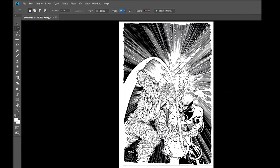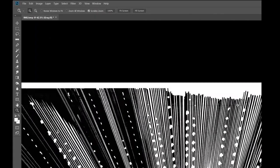So for the width, I have that set as 6.875 right over here. If you don't have it, I'll just type in 6.875 inches, type in IN. And then for the height, I have that set as 10.438 inches. Okay, once you have that, anytime you click anywhere with the fixed size selected from a previous setting, this will find that bounding box that's exactly comic book size. You can move your mouse to select where you want, or you can use the cursor keys on your keyboard and nudge it around. Another thing I like to do when I'm doing comic book art is usually ink further than the bleed line. For example, I'll just ink further along on the outside of the bleed line.